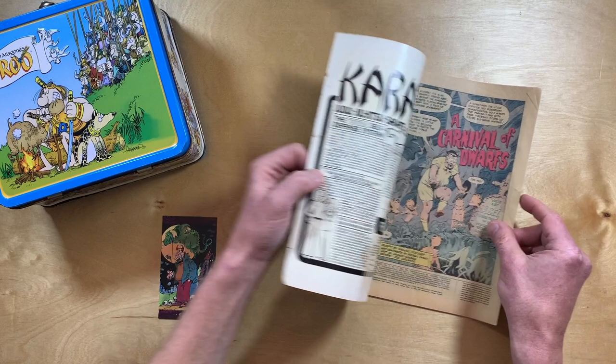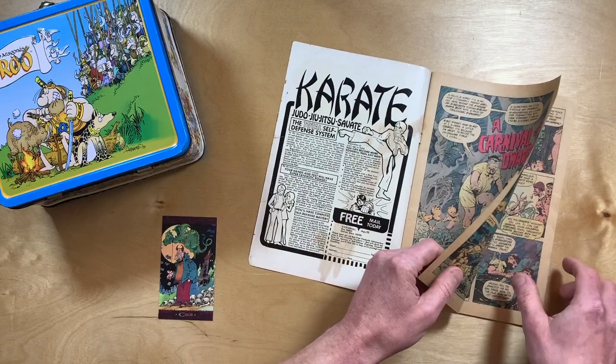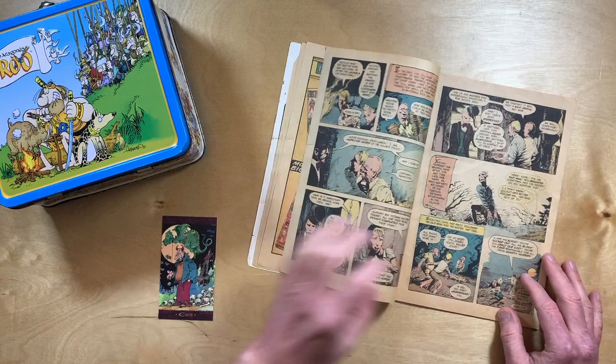Karate, judo, jiu-jitsu, I don't know what that is. The total self-defense system. Okay, I'm going to flip through this really quick so I can show you some Sergio.